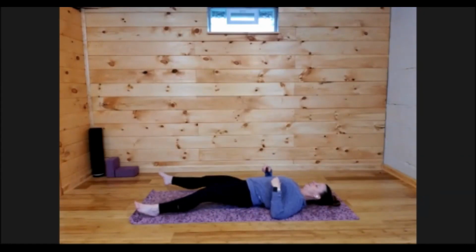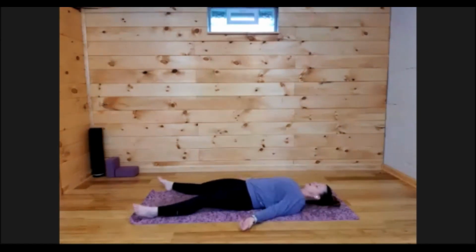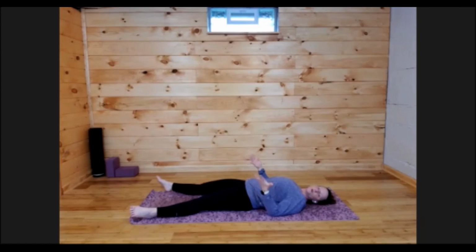Reach your feet to either corner of the mat, and then your hands come down by your sides, palms up, shoulders melt down. And then once you find your resting shape, whatever you want to call it, shavasana, corpse, pancake, whatever you're calling it today, let it be heavy and take up space. So much of our life we're taught to be small, but I encourage you to take up much space here.